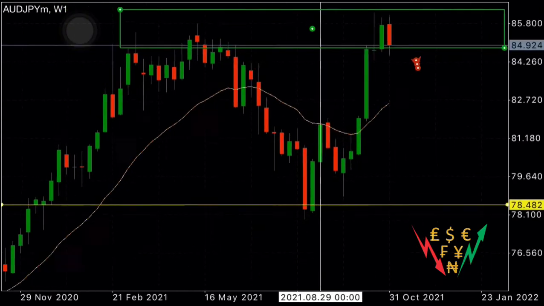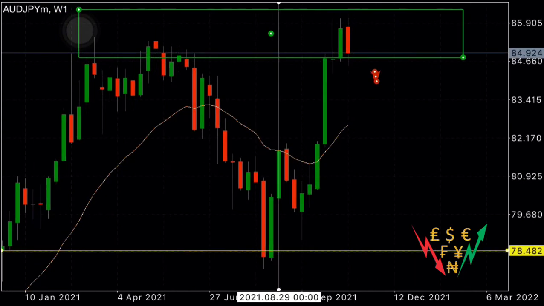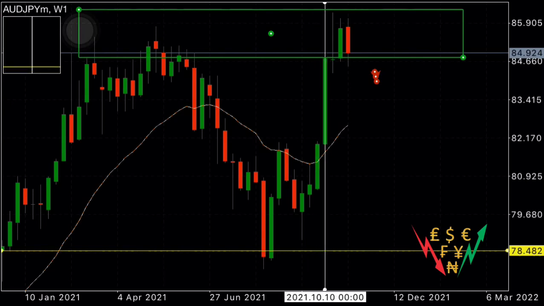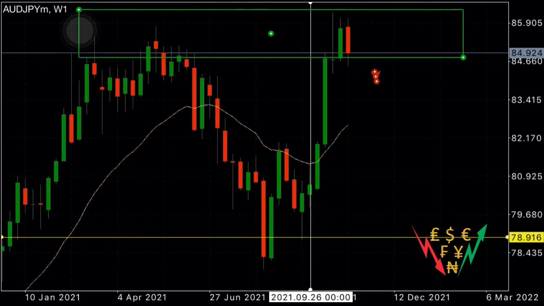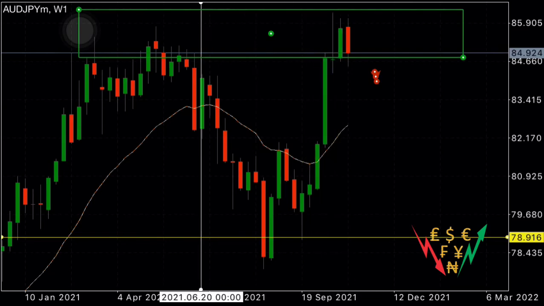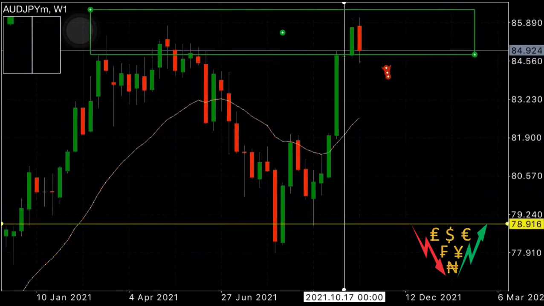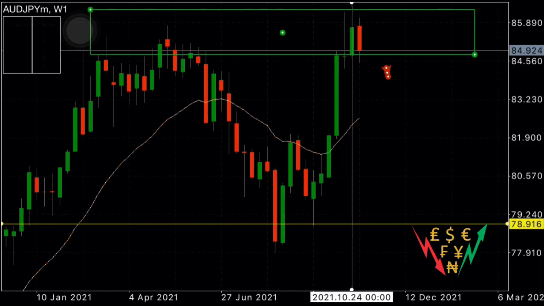If you recall from our previous analysis, we entered this trade here, to push to the upside. And then what we observed was us taking most of the profit, about 297 pips again. That's how we trade. So when the price got into this supply zone here, after we pulled out of the trade, we've been watching the market to see if we can spot a candlestick reversal pattern on the daily chart.